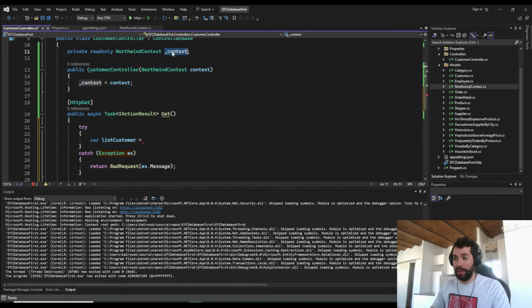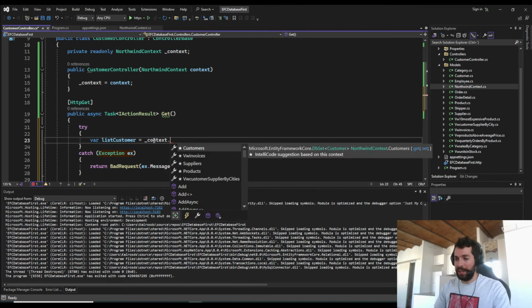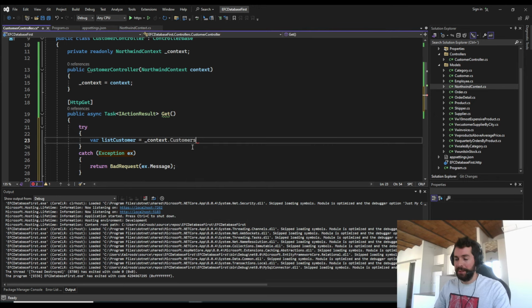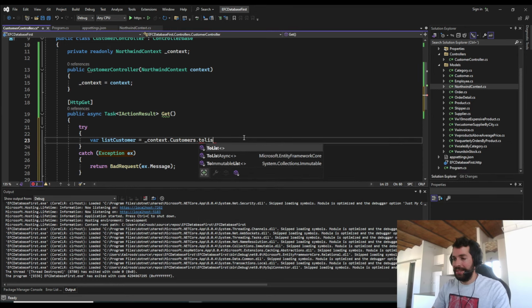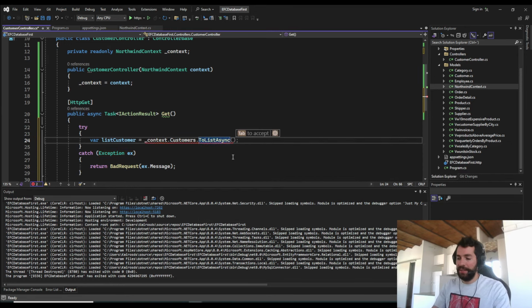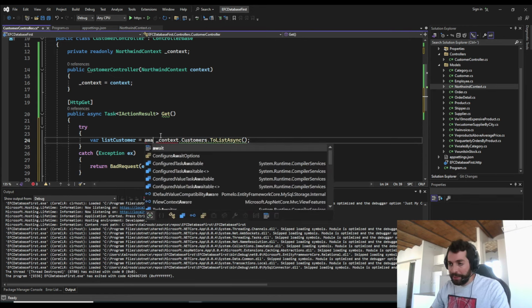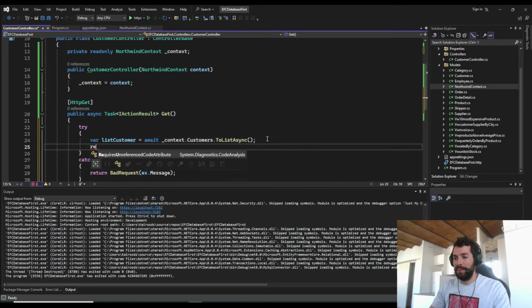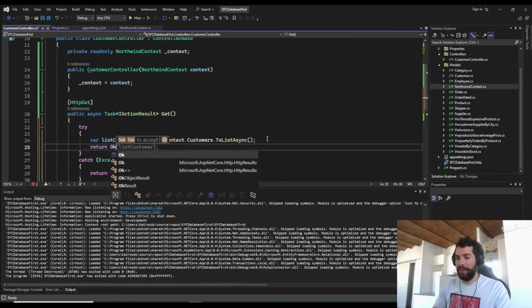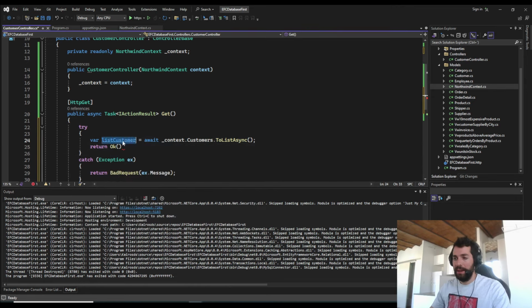Here I want to access the context, and I want to access the table Customers. The method that I want to use is ToListAsync. Why async? Because this is an async operation, and it is going to take a little time. Here I will tell the method to await, and then I will return to the user a status 200 with the list of the customers.